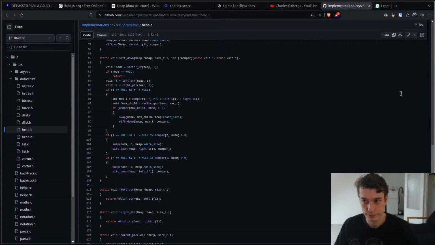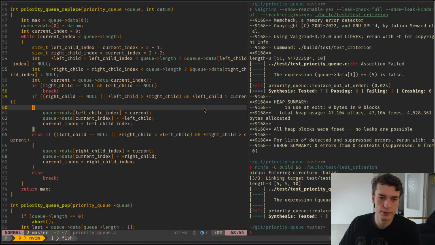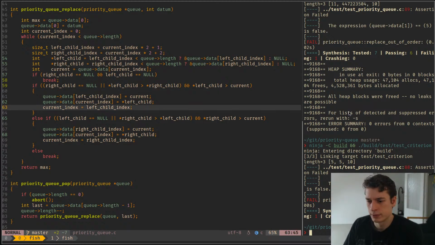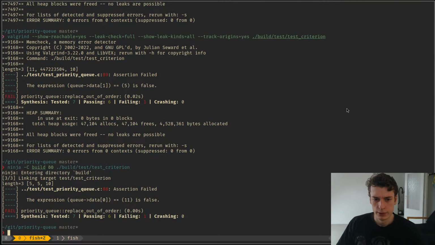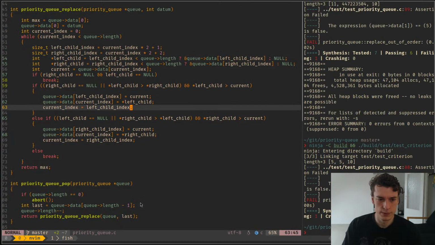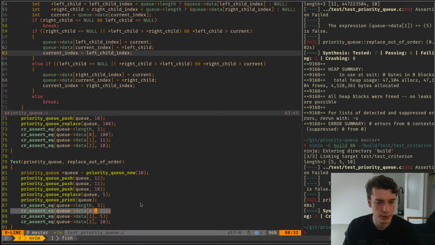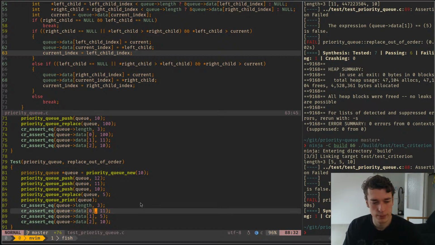Anyhow, so my thing does not work and is disgusting now. So data 0, 11 is false. Test priority queue. And so I am printing it.